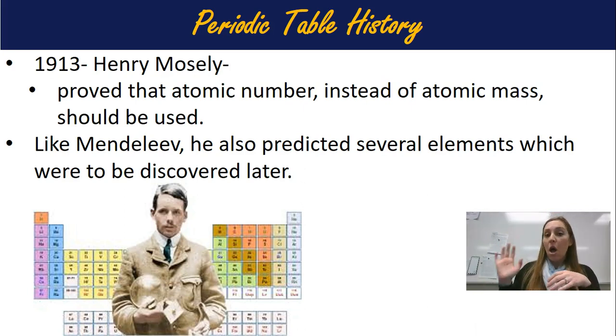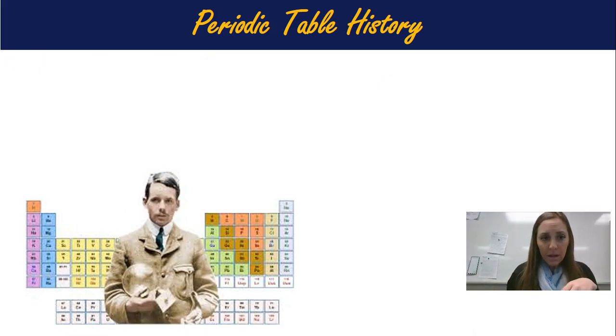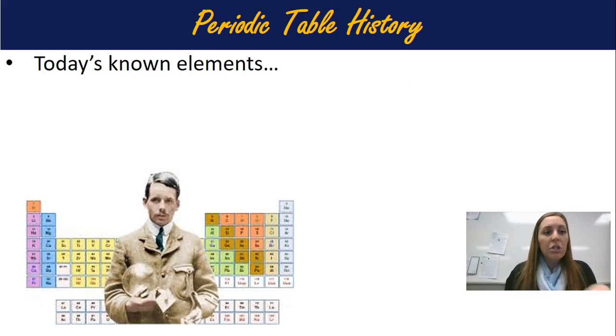Like if you know that there's something with 7 protons, 8 protons, 9 protons, and you don't have something with 10, they didn't have 10 discovered, but let's say they didn't, but you have 11, you can assume that there's something with 10 protons out there. The cool part is that they could tell what the properties were without discovering it. So for today's known elements, it all fits on this periodic table that Moseley arranged just 100 years ago.